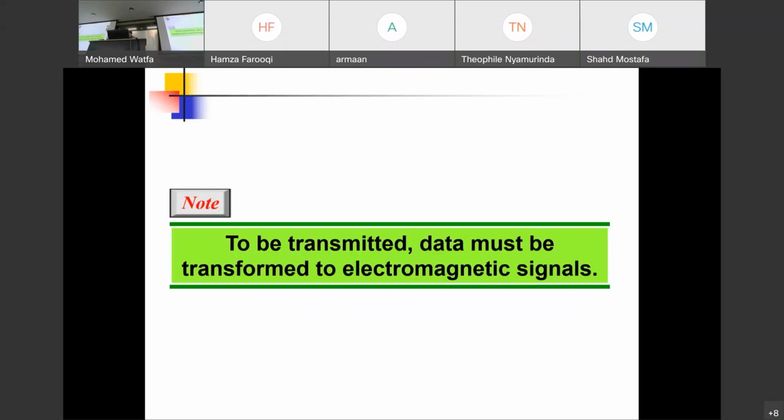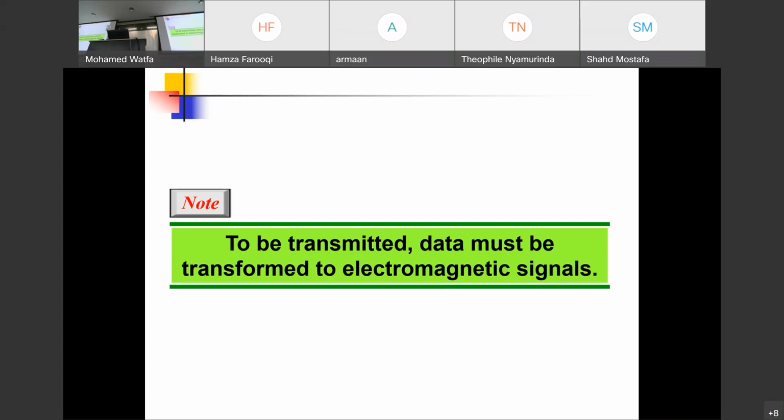So when we discuss the physical layer, we talk about two major things. One is data, the other is signals, okay? So everything I'll be talking about today has to do with data and signals. And when I talk about signals, there are two kinds, analog and digital, or simple and composite as well. So we'll be talking about all this today, so focus.